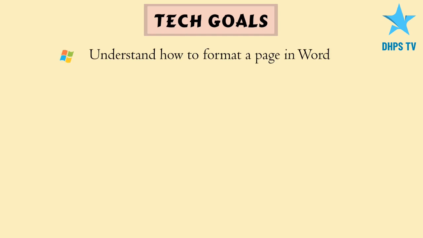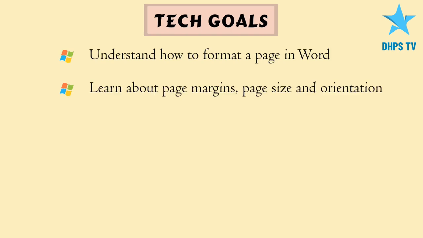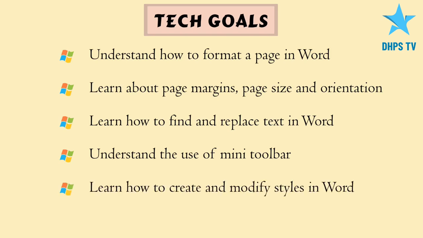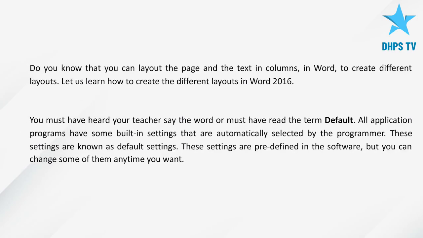Tech goals. Understand how to format a page in Word. Learn about page margins, page size, and orientation. Learn how to find and replace text in Word. Understand the use of mini toolbar. Learn how to create and modify styles in Word. Do you know that you can lay out the page and the text in columns in Word to create different layouts? Let us learn how to create the different layouts in Word 2016.